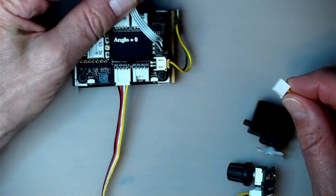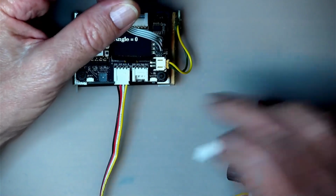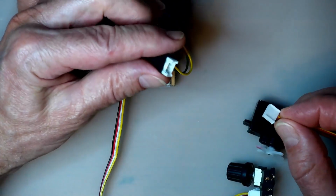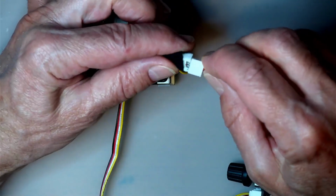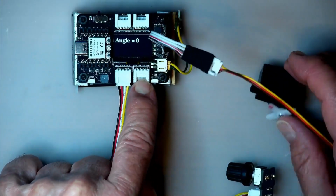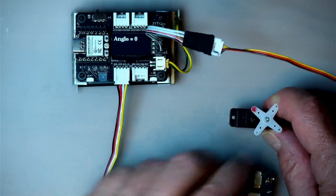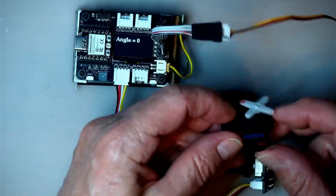And this is just one of those HY 2.0 sockets, exactly like those there, that I just soldered some wires on, and I put some tape on there to protect it so it doesn't break or anything. And so I can plug that into here, and it duplicates the same pins there. It's actually the UART pins, RX6 and TX7 or something like that. And at 5 volts, of course, it would have more power available.